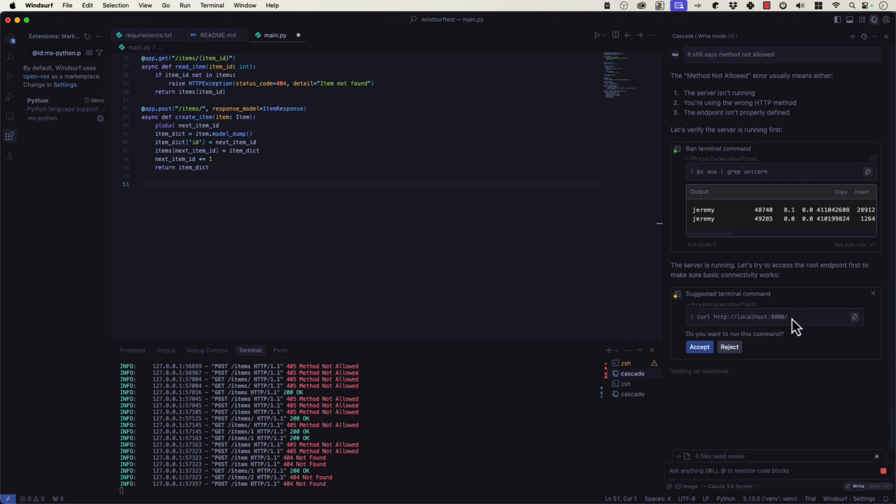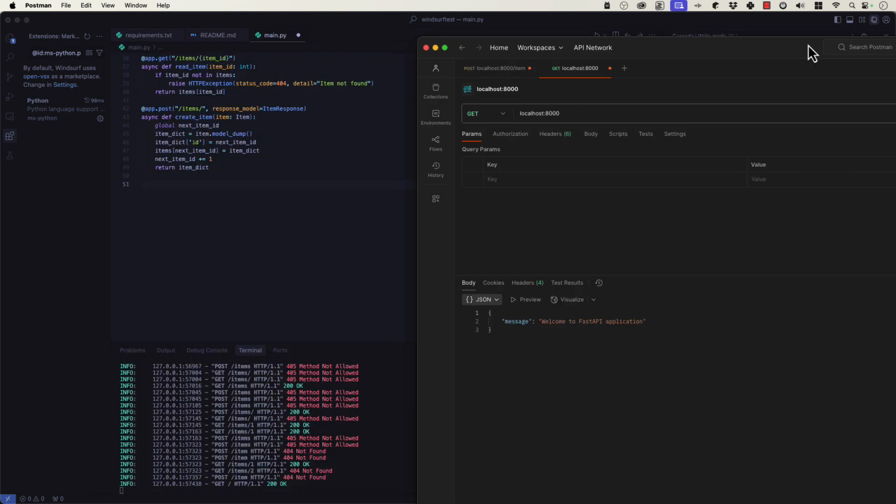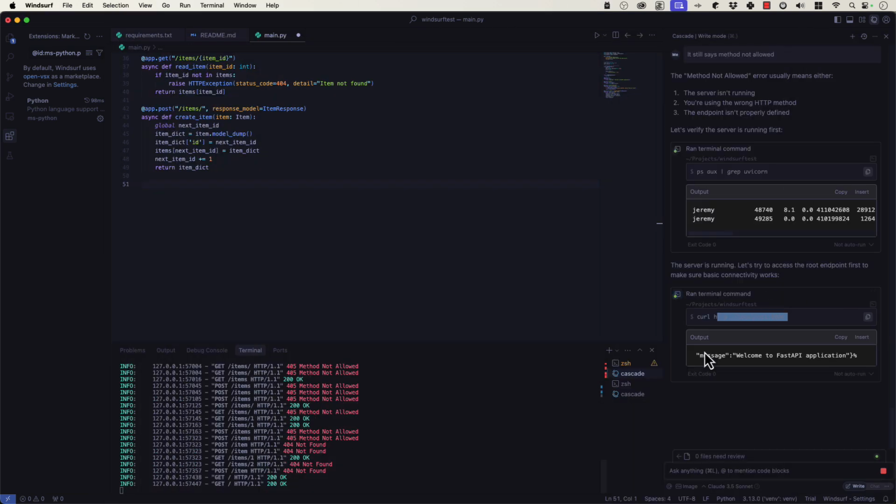Curl, localhost 8000. Once again, I'm going to use Postman. We're just going to say get localhost 8000. Welcome to FastAPI. That works.